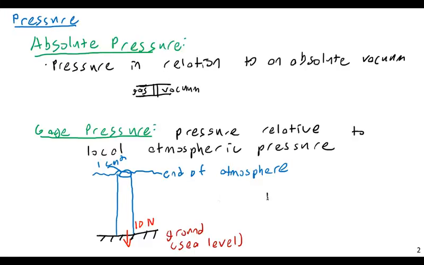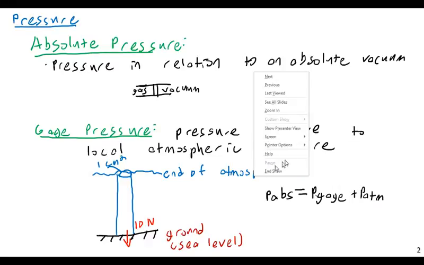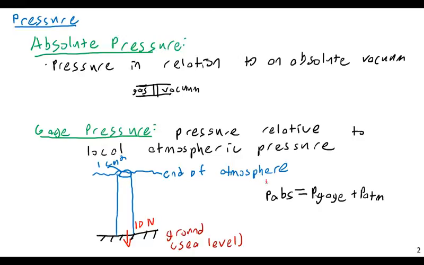And so, the reason we focus on gauge pressure is that that's what objects really tend to experience. Gauge pressure is what really puts a force on objects. It's what really puts stresses on objects. So that's what we're going to focus on mostly in this class. But the relationship between absolute, gauge, and atmospheric pressure is as shown here. The absolute pressure will be equal to the sum of gauge pressure plus atmospheric pressure. Any questions on that? Okay, hopefully fairly straightforward.